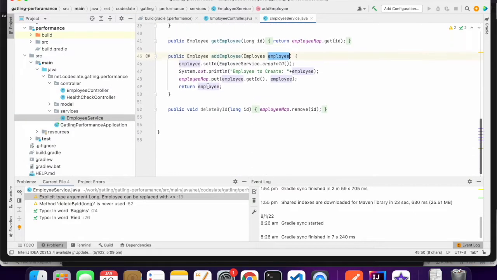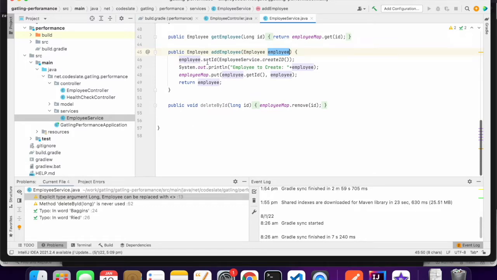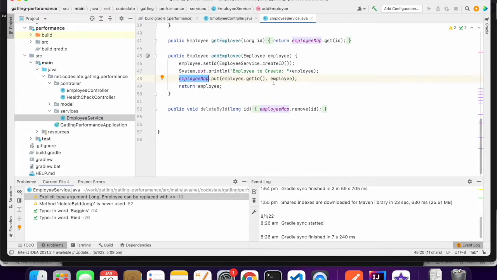This is a new method in the service, add employee. We create a new employee, set the employee ID, and then put it into the employee map. So this is an API available in the project, and we will be load testing this Post API.